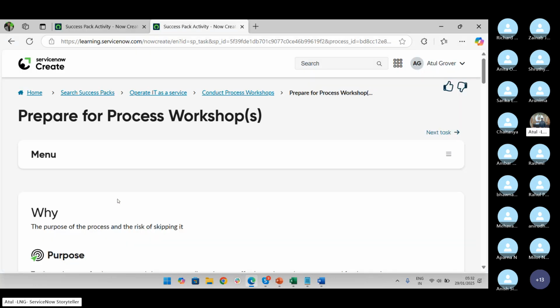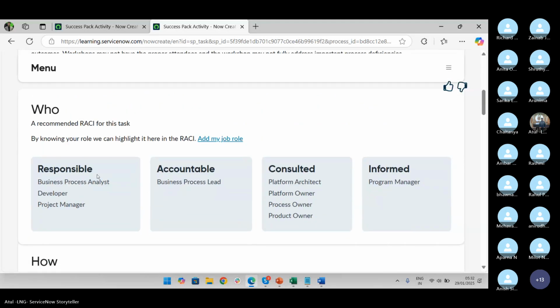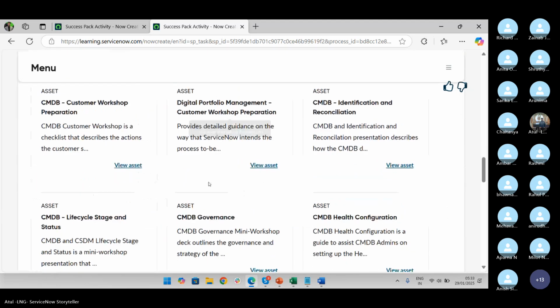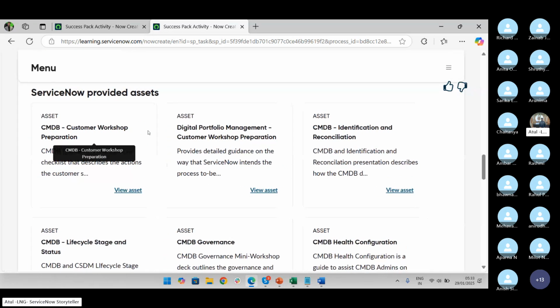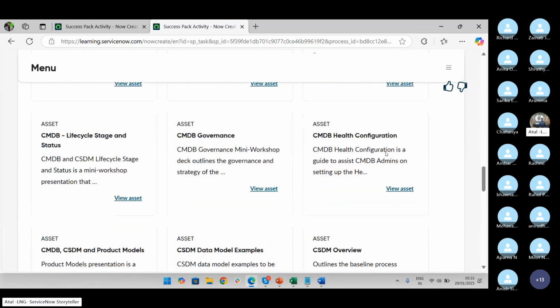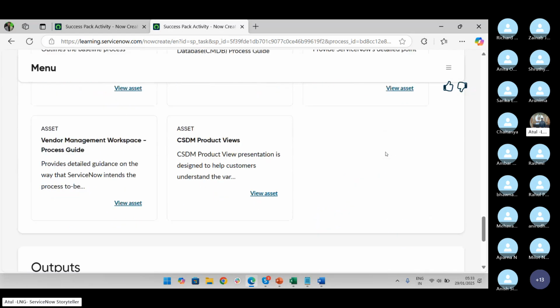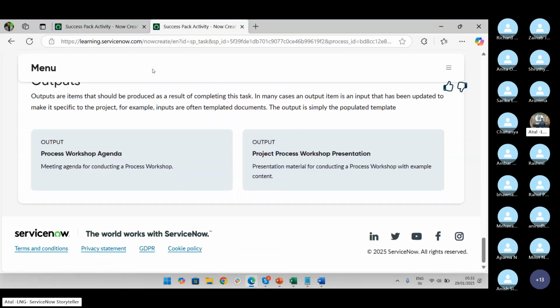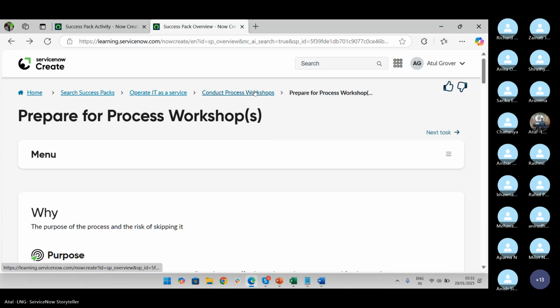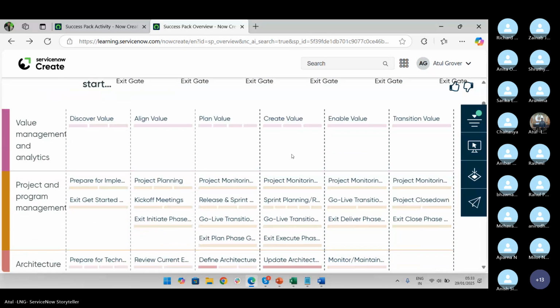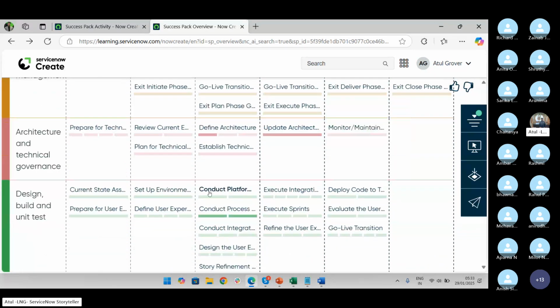So you can see, if you see this, you are responsible and BPC is accountable. And these are the documentation. Different workshops for different presentations. So at least read about this today. This is important. Minimum this section you should open each and everything. Go and download the document if you can.